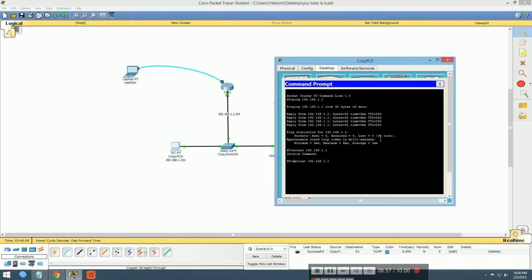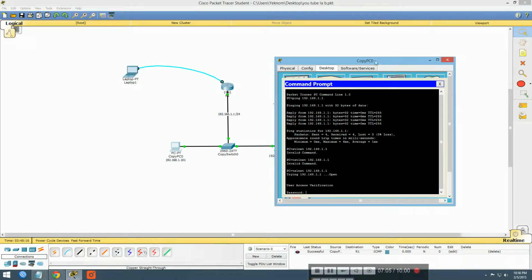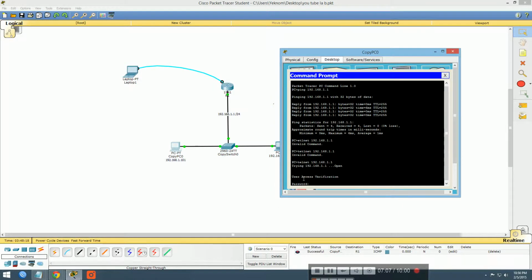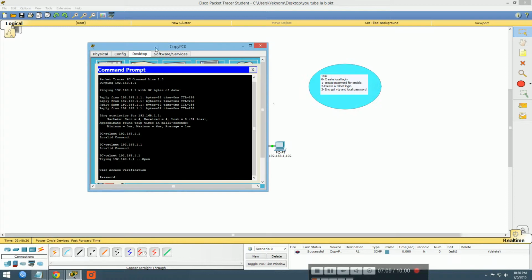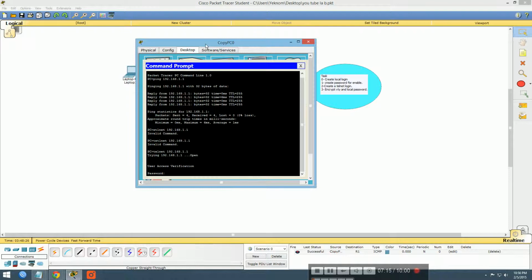Sorry, I forgot the T. Telnet. Oh, sorry. Now, okay. As you can see, if we don't configure the Telnet password, you can never get in by this mode.